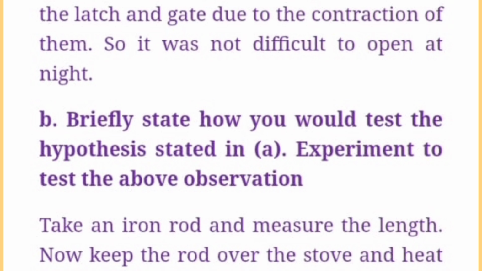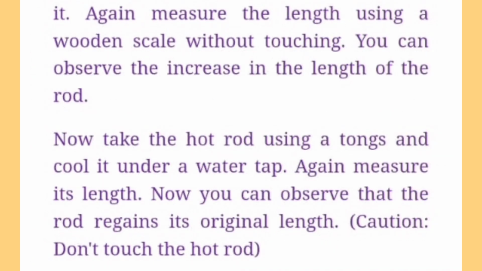Option B, briefly state how you would test the hypothesis stated in option A. Experiment to test the above observation. Take an iron rod and measure the length. Now keep the rod over the stove and heat. Again, measure the length using a wooden scale without touching. You can observe the increase in the length of the rod. Now take the hot rod using tongs and cool it under a water tap. Again measure its length. Now you can observe that the rod regains its original length. Caution, don't touch the hot rod.